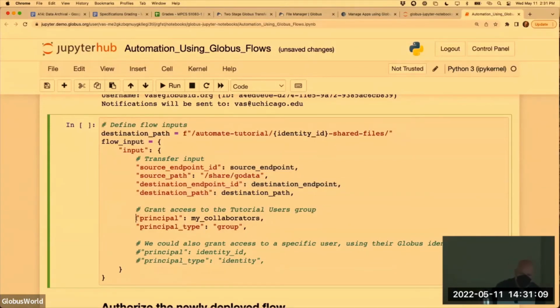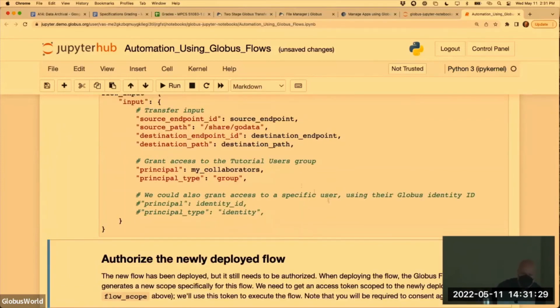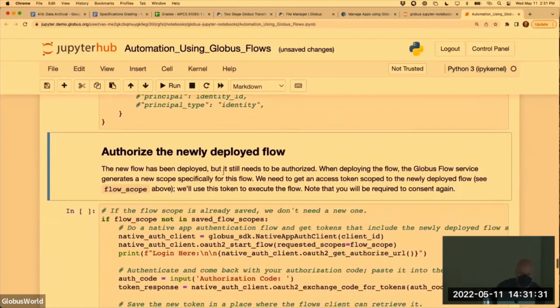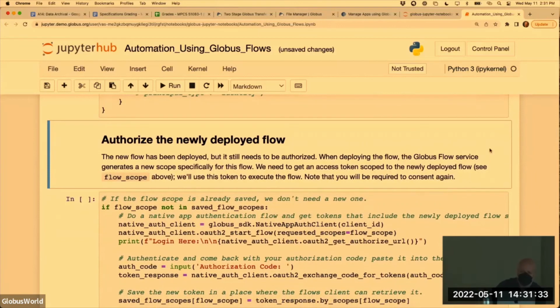And then again, we're going to share with that tutorial users group, and we're telling the flow that the principal type is of type group. If we wanted to share with an individual user, the principal type would be identity, and then we would give it another UUID, which just happened to be an individual user or app or something like that. So I'm just going to run that, set those variables, and now we have to authorize it.